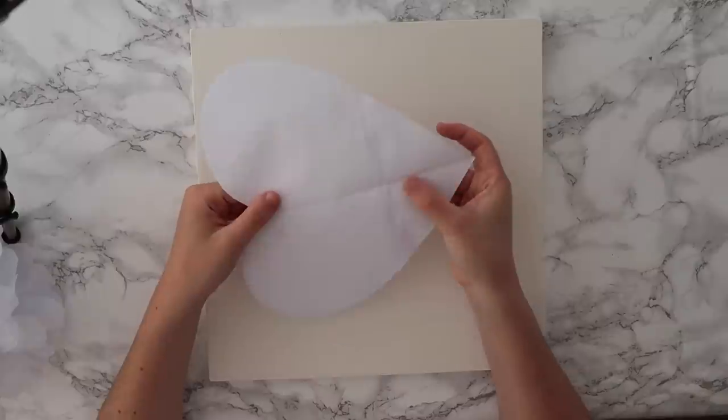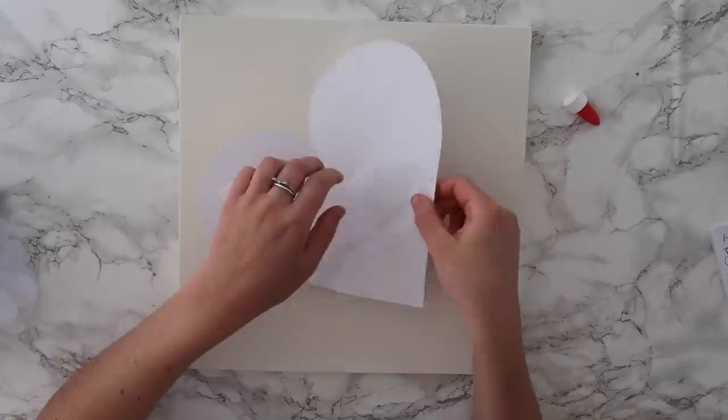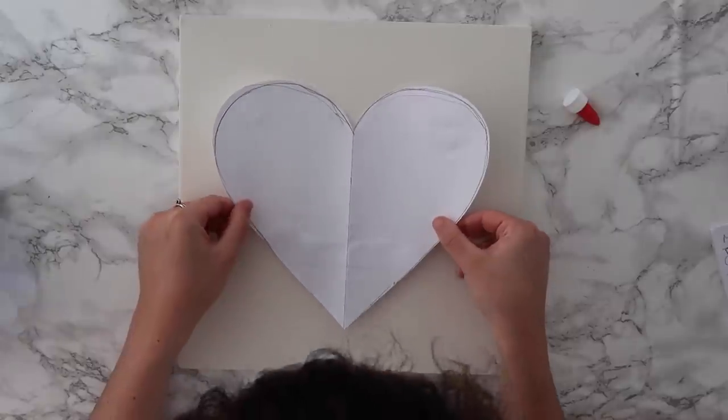I chose this off-white colour and I really like how it turned out. I didn't bother painting the back because I'm probably just going to put a hook on it and hang it somewhere or stand it somewhere. What I wanted to do was a love heart shape — you can do any kind of shape you want as long as it's a nice simple outline. I glued two pieces of A4 paper together and free-handed this love heart, and I'm going to stick it down with a little bit of PVA glue, trying my best to place it in the middle.